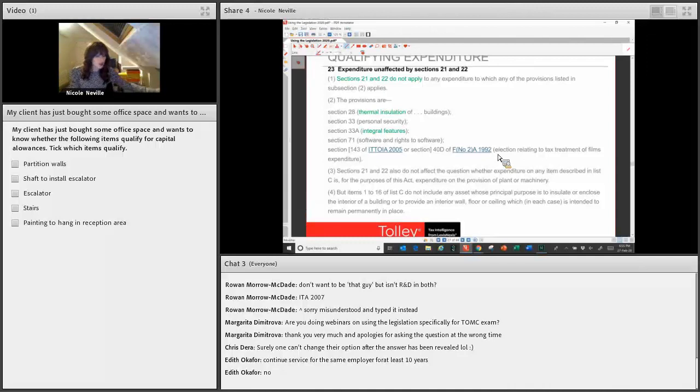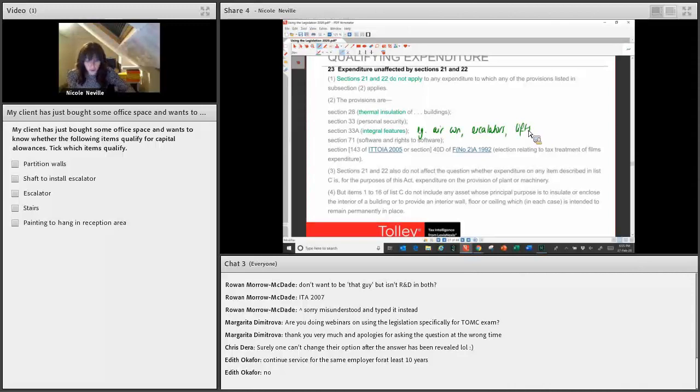We're referred to section 33A, which includes a list of integral features. Integral features would be, for example, and you'll find this in section 33A, air conditioning units, escalators, moving walkways, lifts. Those are all integral features, but they are treated as plant and machinery and will qualify for capital allowances.